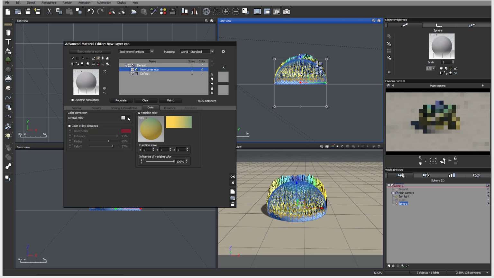Okay, let me disable right here. Okay, let's go again, preload it, populate. Okay, and you can see right here how it changed. So based on altitude it's switching. And if we have a mountain, we can very easily reverse this and make yellow on top of the mountain and switch, getting greener as going down from the mountain altitude. So with variable colors, we can modify this. We can also see how much influence the variable colors will have on our scenery. So we can have almost no influence versus a big influence.